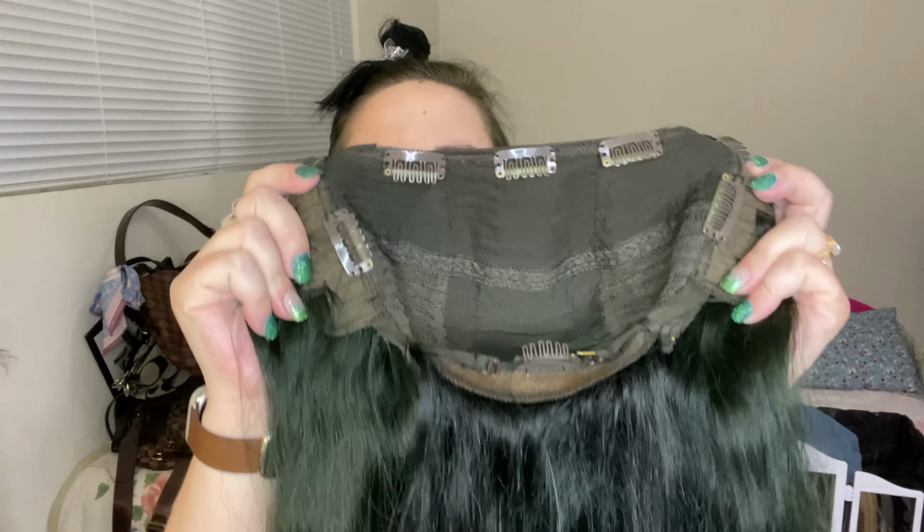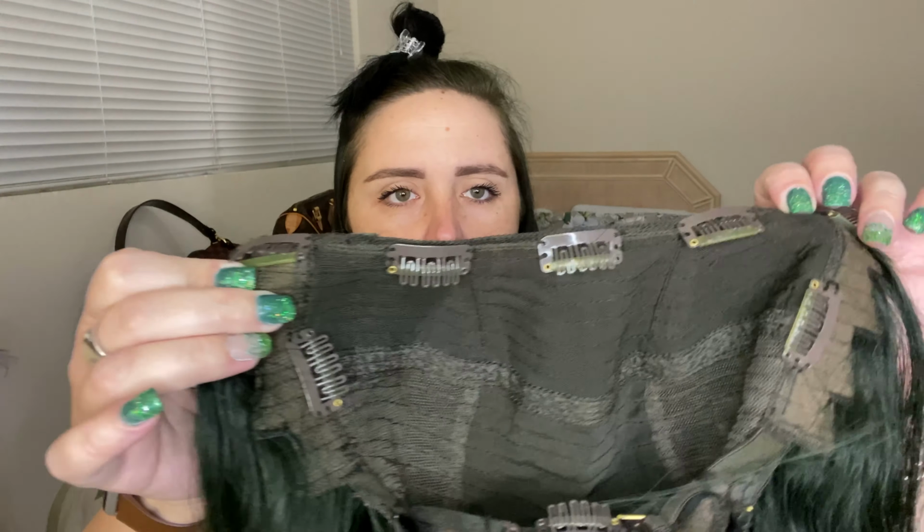So, all right. So let's go and talk about the construction, the inside of this half wig. So we have 5 clips on the top here. Okay, then we have 1 clip here, 1 clip here for the sides, and then you have 1 bottom clip here. Let me put that down. And then you have these little bra straps, like if you were to see a lace wig or a full cap wig, they'll have these little clippy things, the little straps here to make it tighter.